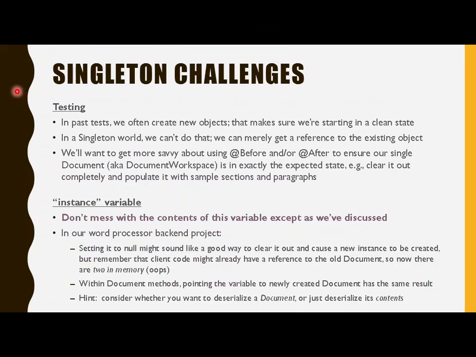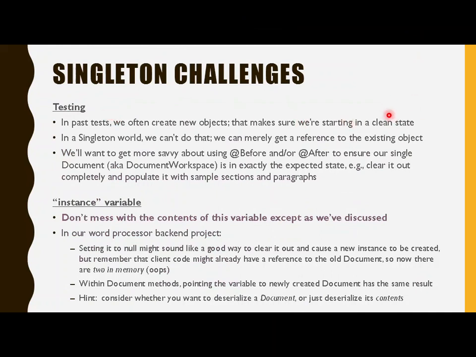Okay, so a couple of quick wrap-up things, some challenges that go along with singletons. Remember I said testing is going to be a little bit more difficult. Why? In the past, when we were writing JUnit tests, we were creating objects all the time, potentially in every single test method, testing it, and then discarding it. We just let it go out of scope and poof, there it goes. But remember now, there's no garbage collection done here.